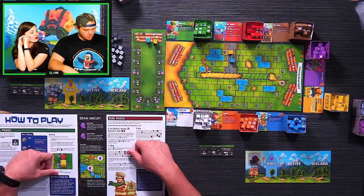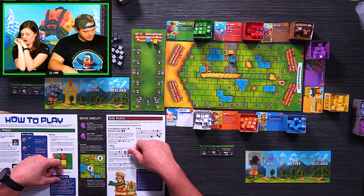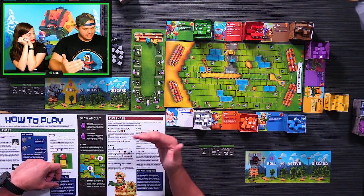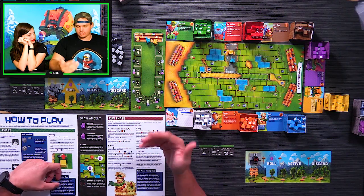Roll phase timing rule. Most of the time, players can resolve the entire roll phase simultaneously and independent of each other. Occasionally, players may wish to wait and see what other players do before choosing to push or pass. In these cases, the player with the most dice in their roll zone must act first. If 2 or more players are tied for the most dice, then break the tie in clockwise order with the starting player.